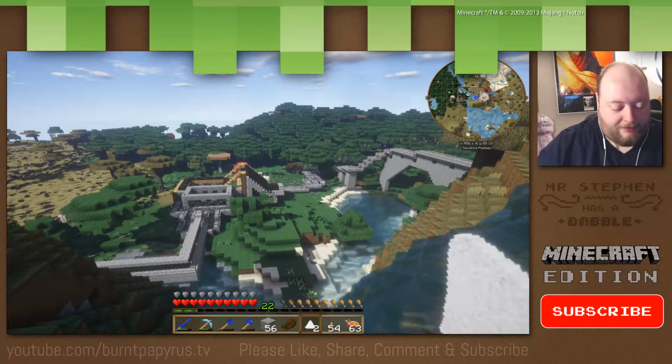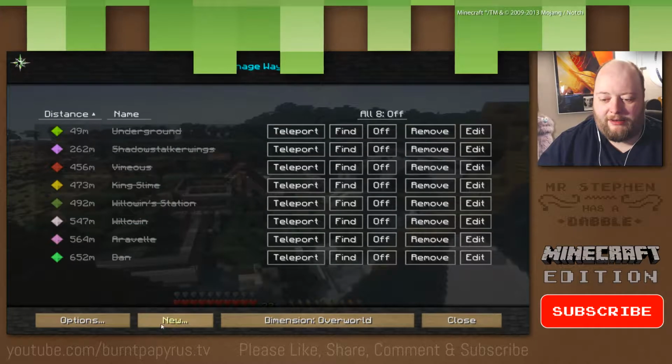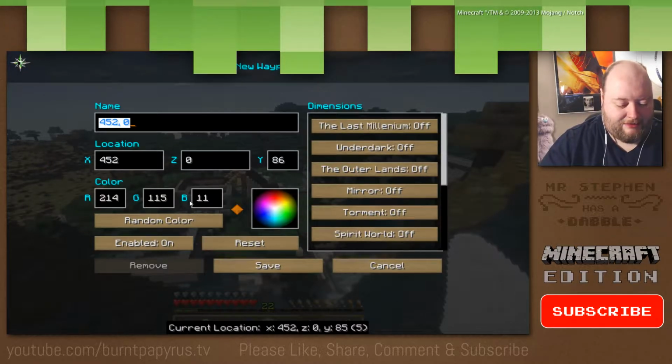So if I'm going to set another waypoint, which we can do just like that. New, and that's... which way are we? East edge?